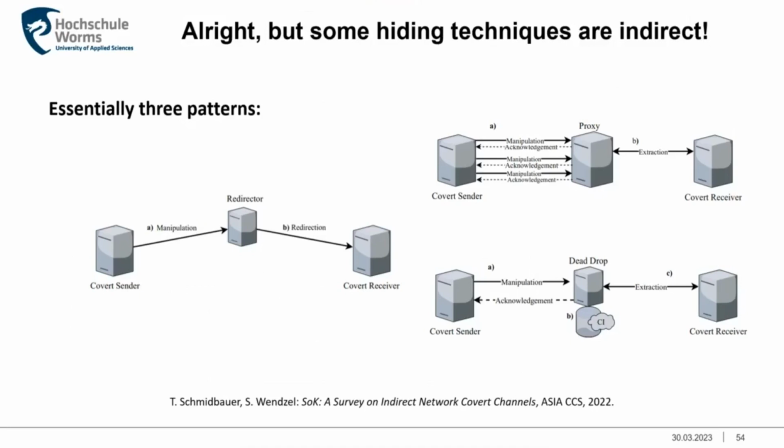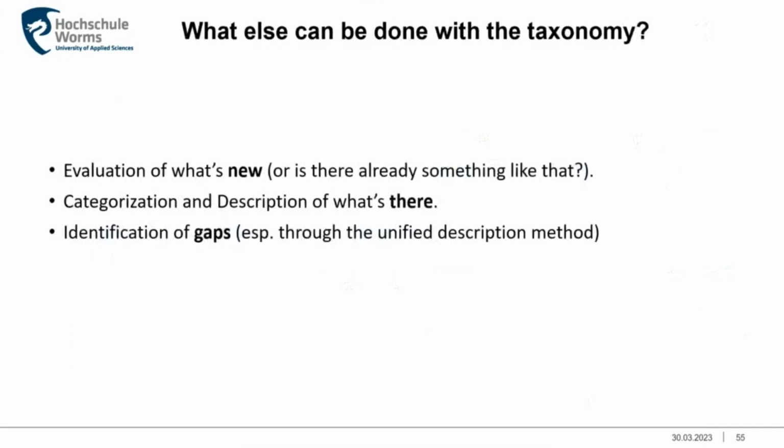That's a type of network side channel that exploits essentially protocol caches, for instance, the ARP or the NTP cache. So you send data and you make sure that some system caches the data in the ARP or NTP cache or something. And some other system can extract the information for a limited amount of time. So that was also something interesting. And this taxonomy is built on top of the other again, so it's also backwards compatible.